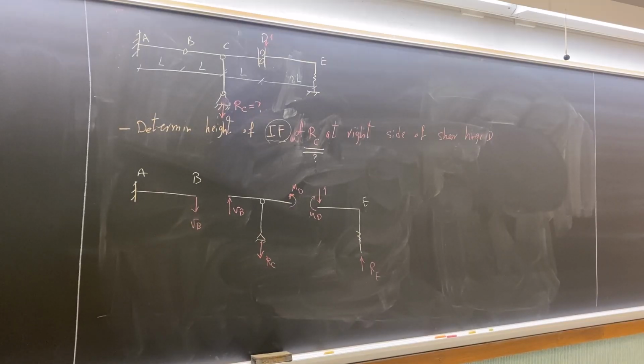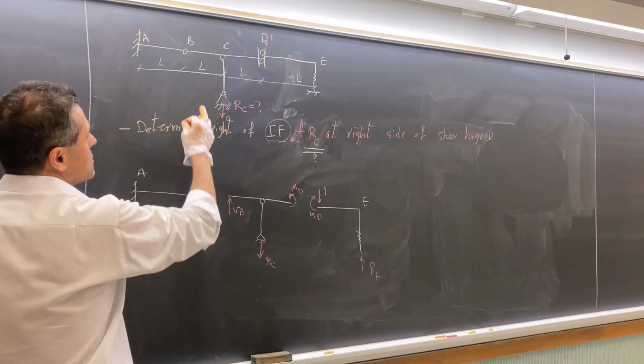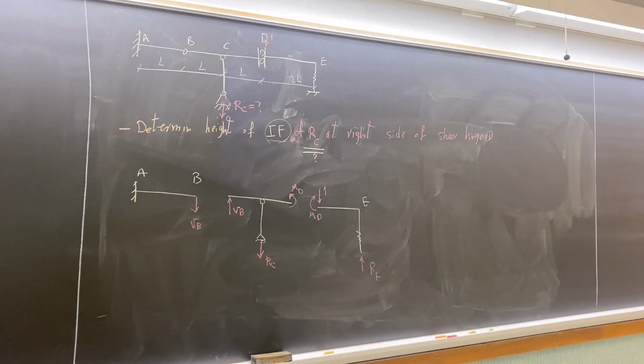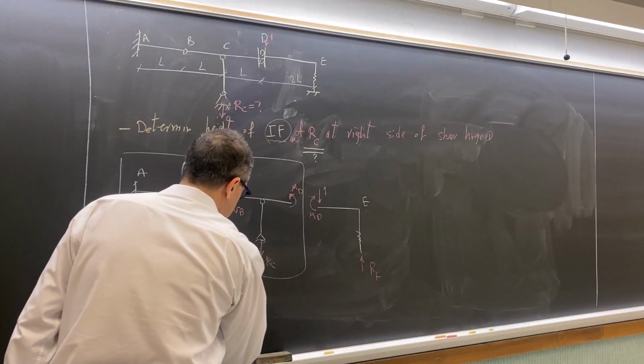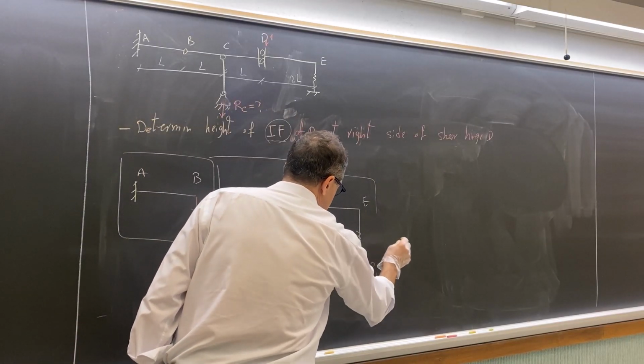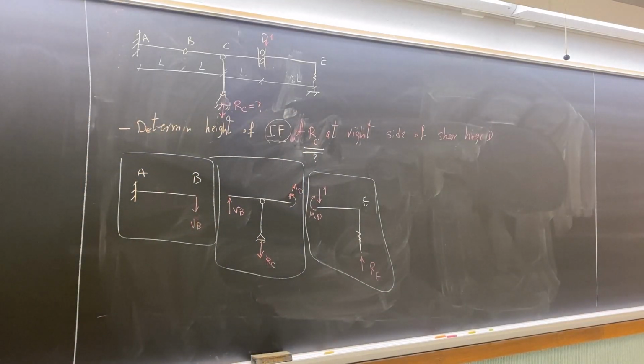Remember, this is a frame, not a beam. For the analysis of a frame, you need to separate different segments. Looking at the second classification of the frame, when it has an internal pin, you need to disassemble your segment from the pin. So we did it, and we have 3 free body diagrams. I just put them inside boxes so you can see them better. Any question for these 3 free body diagrams?